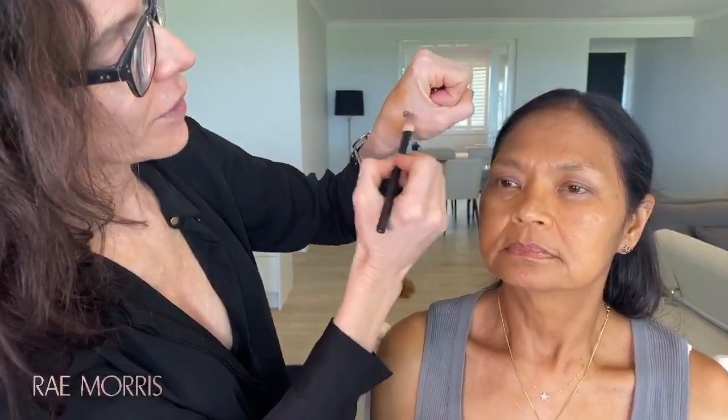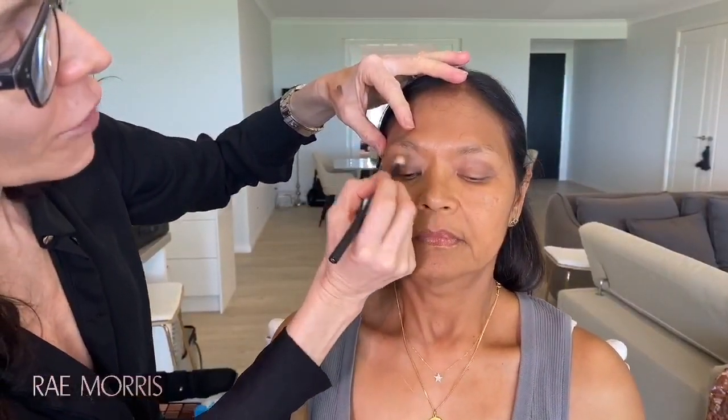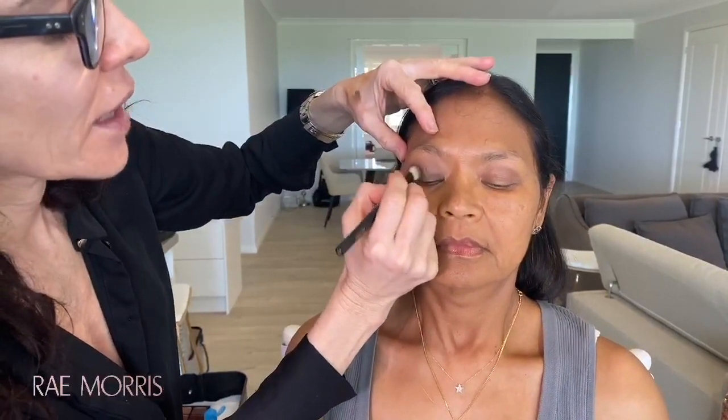Now for the easy part — I take my gray color on that same brush, number 11. A great trick: if you're at home, put your head back in the mirror, take the brush at this angle, and it keeps the color close to the eyelids. If you're a makeup artist, have your model look at their knees. I've already got my stencil, so I just put this color on and blend it up to that pre-done shape.